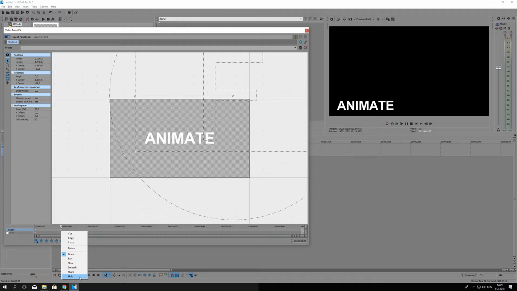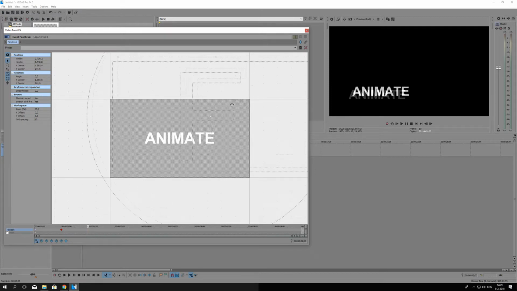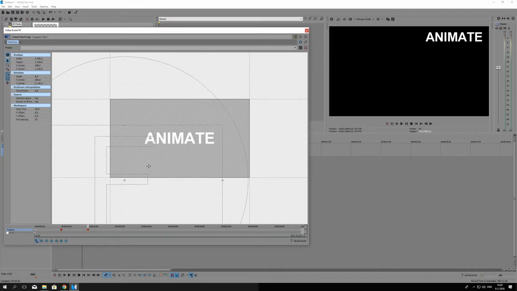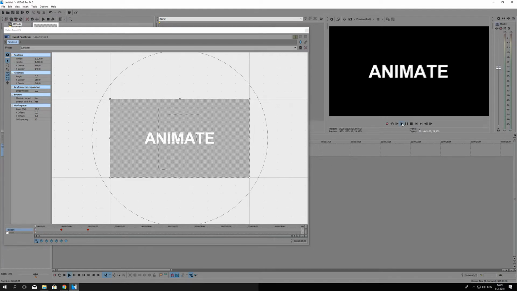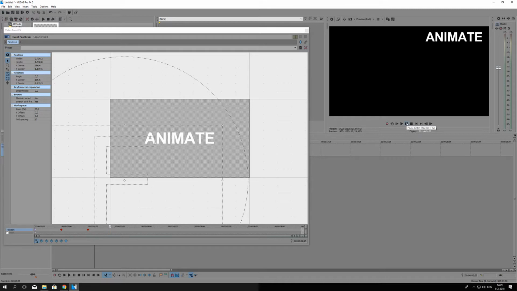And hold is an interesting one, because if I press hold on this one, it will mark it red. I just move in another second and I position the text at the right top, and as you can see, it copies the features it got from the other keyframe. And you can see it doesn't actually move. It's like holding until the next keyframe is, and then it sets you to the next location. So it's like a jump and not a movement between two points.